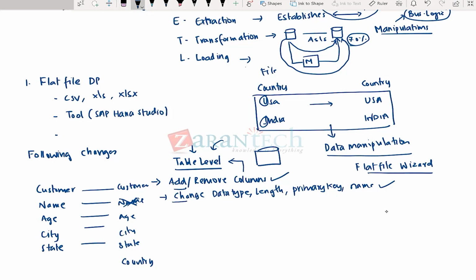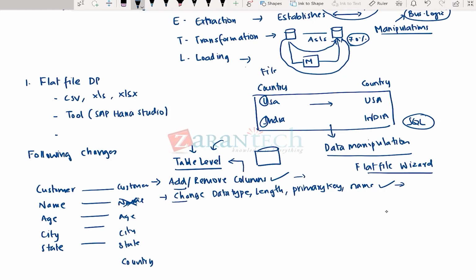If your table is being created as part of the flat file data provisioning, only then you can do it. If the table does exist and you want to make these changes, you can still do it, not through your flat file data provisioning wizard, but you will have to use a SQL statement. The SQL statements that I have provided in our discussion board, you will have to use those to make the manipulation.